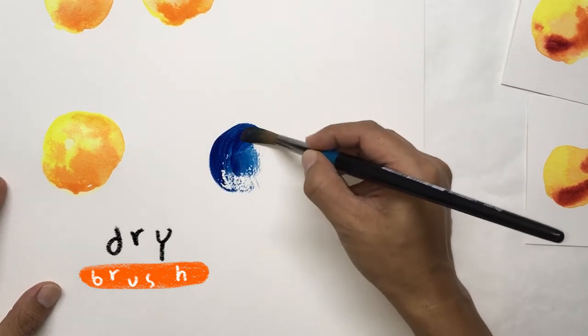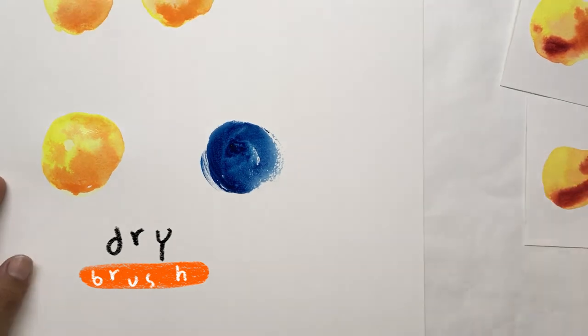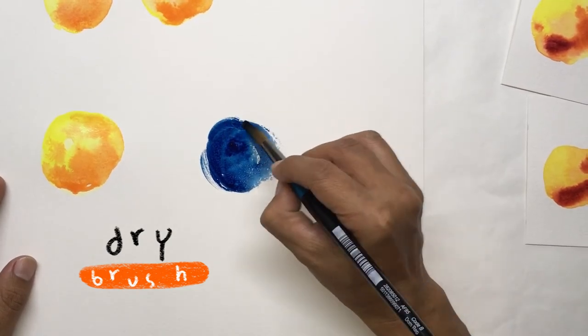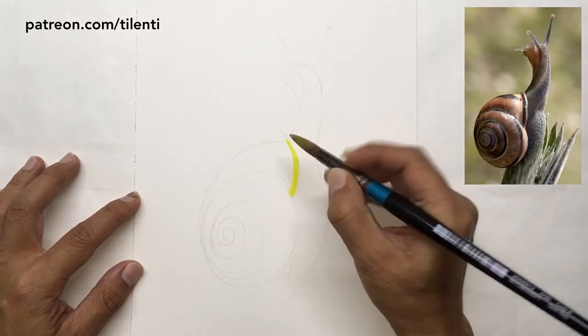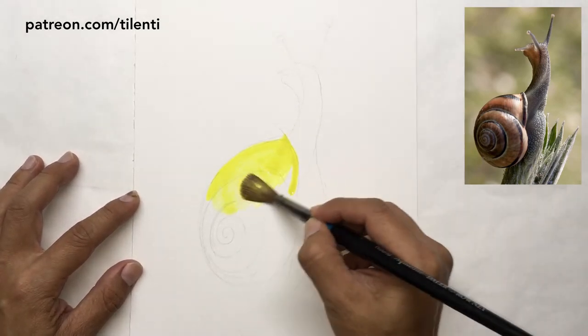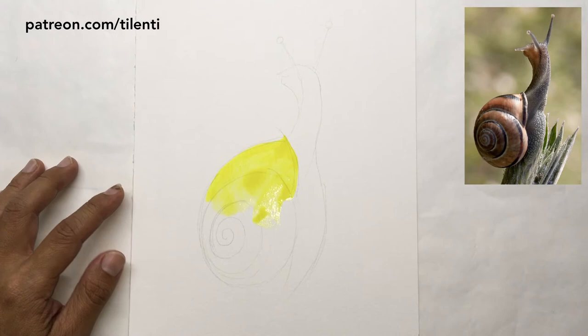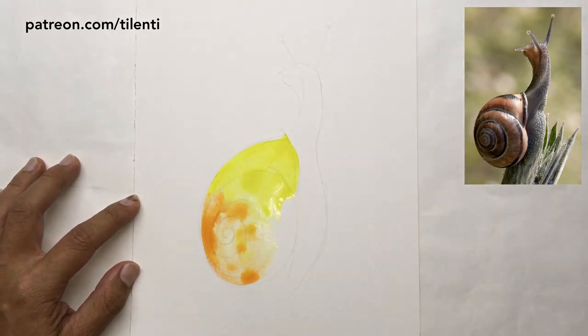Dry brush. Basically, use a lot of color and less water to create the rough brush stroke. Okay, I'm going to do a demo to combine all these four techniques into one painting. All right. Okay, the reference photo is on the right top corner. It's a snail. Okay, now I am applying wet on wet.